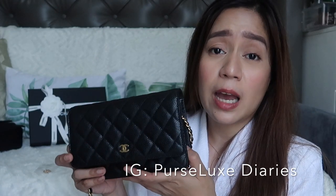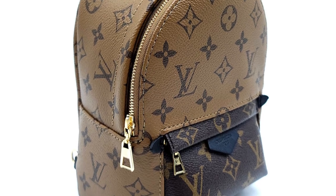I had a poll because I was confused about getting the Louis Vuitton Palm Springs Mini over this one. This one won, but I also love the Louis Vuitton Palm Springs because of its practicality and it's a casual bag. But I'm in love with this one because it's simply timeless and I know that I can use this. Don't get me wrong, I'm not a mini bag girl.